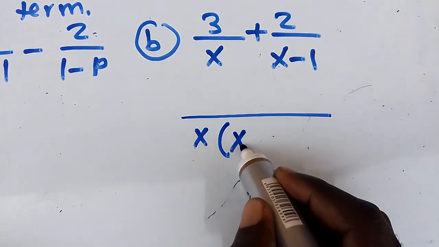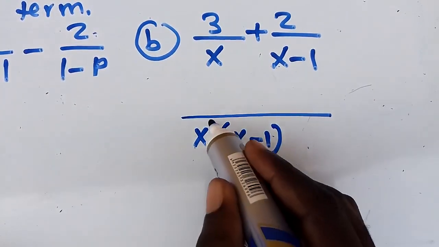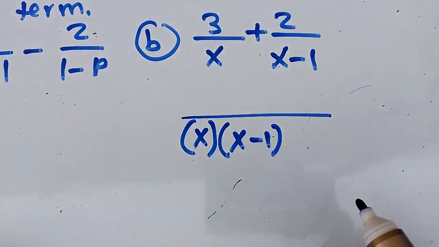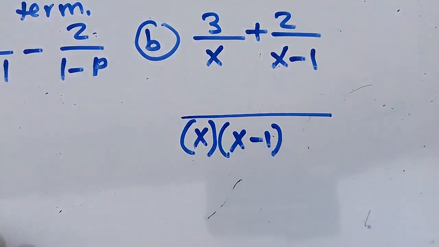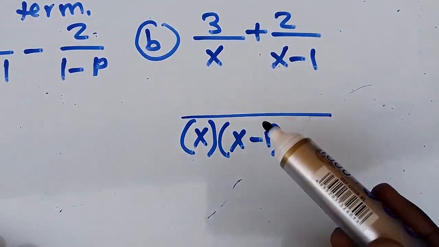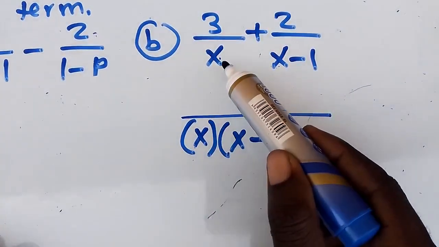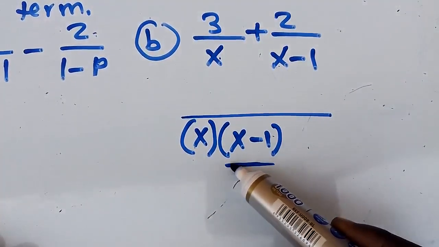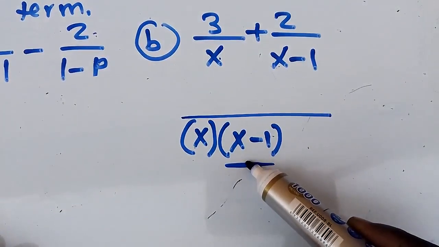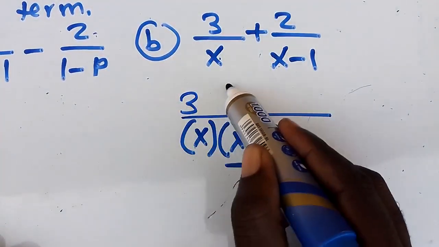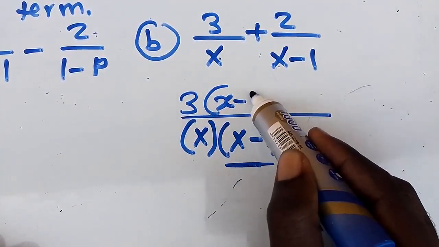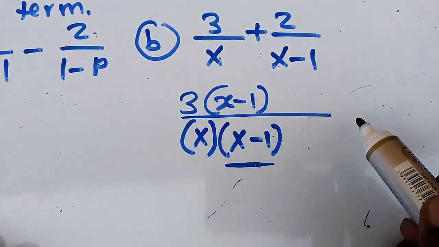Then in the brackets, I'm going to put x minus 1. So if you want, you can put this. There is no problem. You can put this so that you try to understand what is being said. So you do this. Then you start now. What is this into this whole thing here? X and x will be cancelled. You're going to remain with this part, x minus 1. The x minus 1 times the 3 there. So 3 times x minus 1. This is what you're going to do.